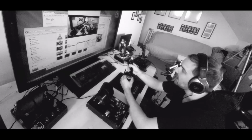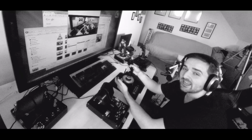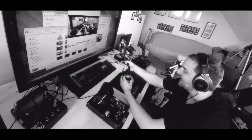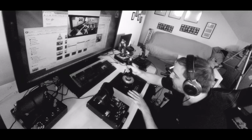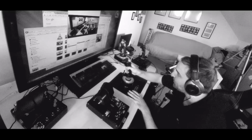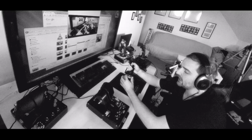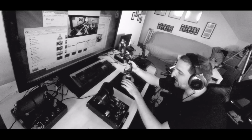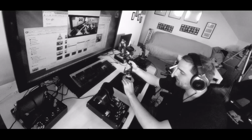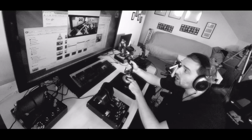Other features of the joystick: the actual movement is not perfect, even though you're spending a lot of money on it. The joystick still seems to suffer from a little bit of that sticking that's present in the cheaper joysticks. Now, I've done a bit of research on this, and you can get specific oils, but you have to be careful that it's an oil that won't eat into the plastic or different components inside the base. But this doesn't come with any oil on it.